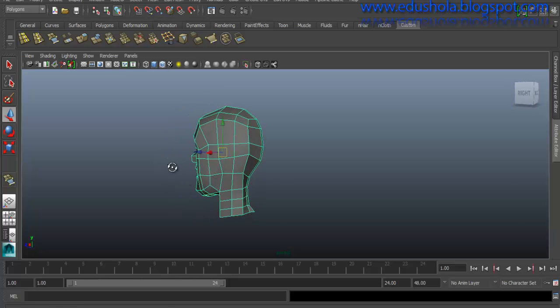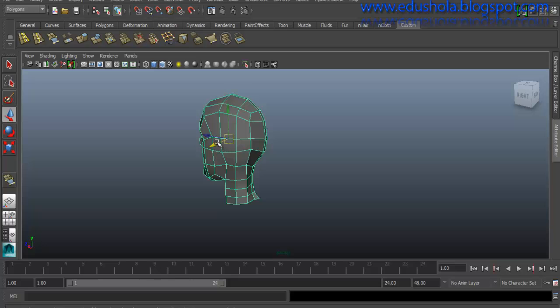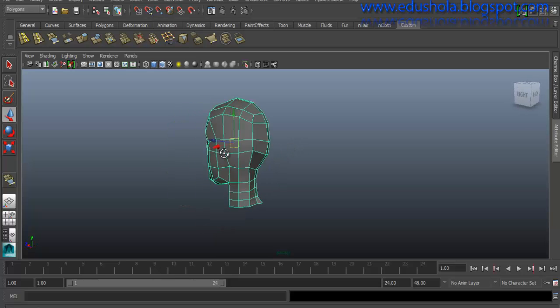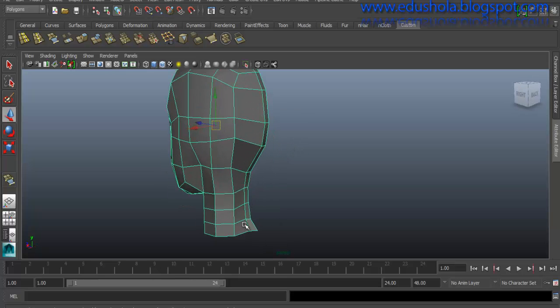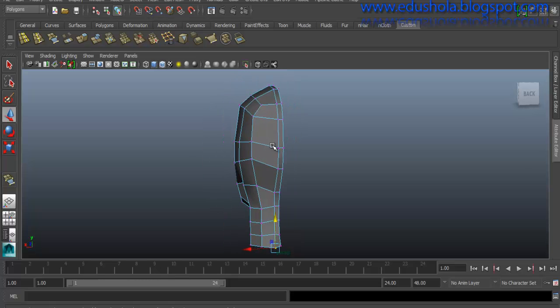So all we have to do is just mirror it to the other side, but you don't want to do that if you've not modeled the hair on this side. We're actually going to be modeling the hair in our next tutorial, not this tutorial. So let's just go around, shape the neck a little bit, and if you look at the back of the head, it's actually looking too funny. So we just need to shape it out, bring it out so it doesn't look too straight.